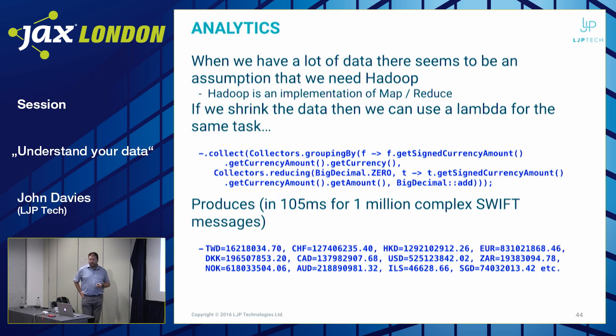So coming back to the analytics, when you're comparing your data, one of the things which I hopefully showed you before is that we're not changing the interface. So we've still got the getters and setters in there. There's no change, so you can just slot this in without changing your code. And as I've been a fan of the lambdas since they came out in the beta, I can now still do map reduce, etc., using exactly the same get currency amounts, group them by currency.